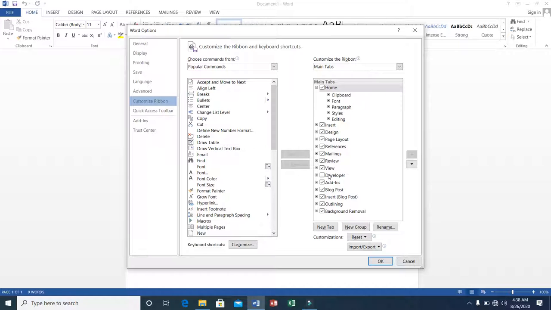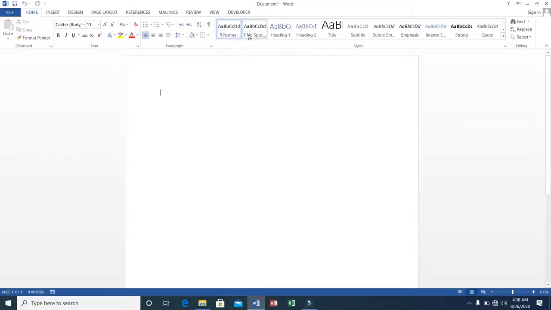These are tabs. Now developer is not present here. You see review, view and developer is not there. If I want to show this developer in the Word, I will click this, right? And I will press OK. You see this developer, right? You can hide and show the tabs here.